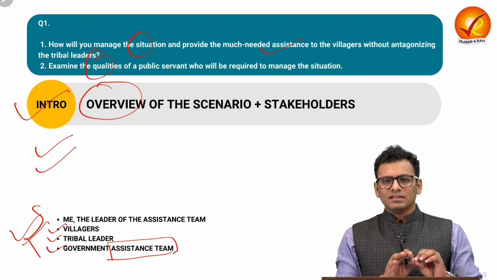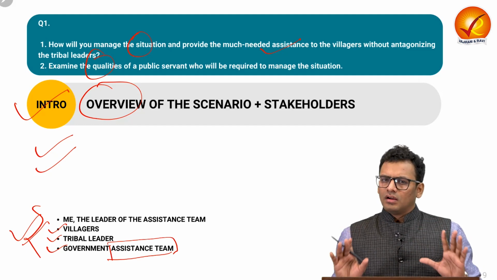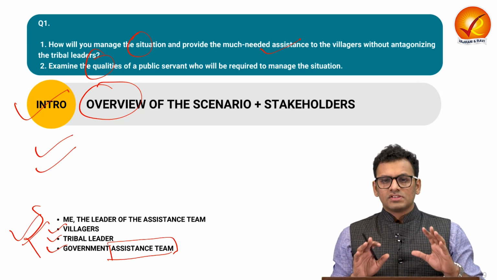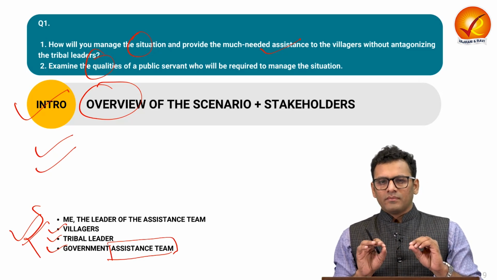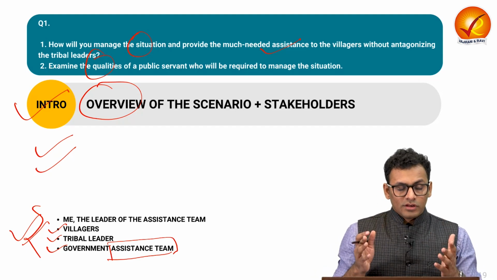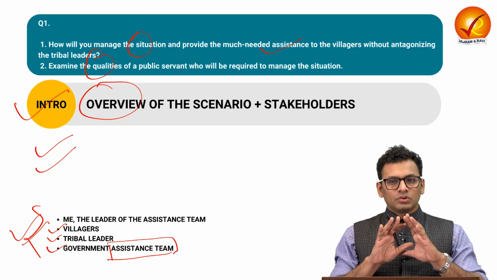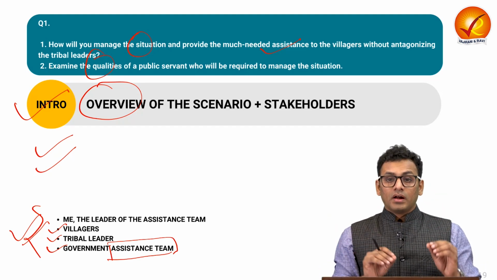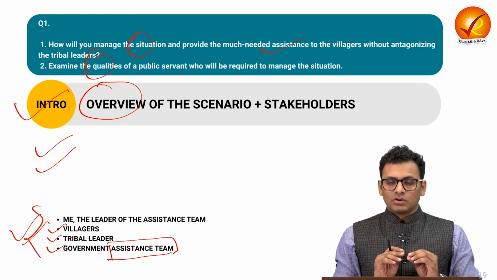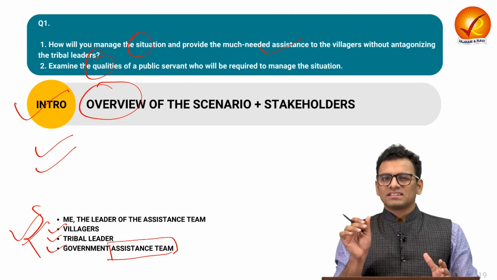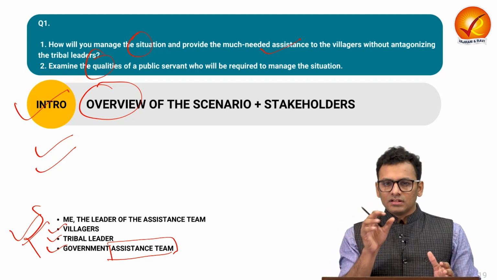You will write that thing in precisely 5 to 6 lines, and stakeholders, see, explicitly stakeholder is not asked. So writing stakeholder in a mind map form will definitely give you an advantage, so that the person who is evaluating your copy can understand that you have understood the entire scenario in a very explicit manner. But if there was demand to write stakeholder explicitly, you must write stakeholder along with certain explanation that how they are associated with the case.